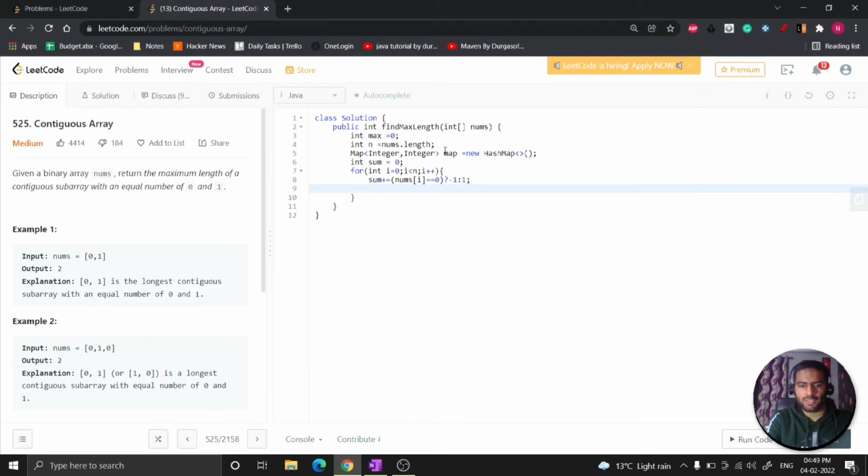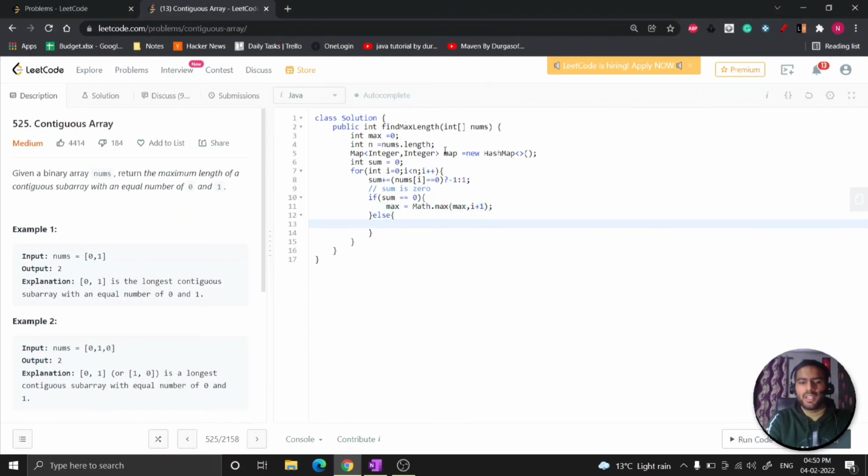Now we need to check two conditions. First is sum is 0. Okay. So if sum equal to 0, we need to do something. Else we need to do something. Okay. So if sum is 0, it's pretty simple. We get the bigger length from the start. So what we will do, we will update our max equal to Math dot max of max and I plus 1. Okay.